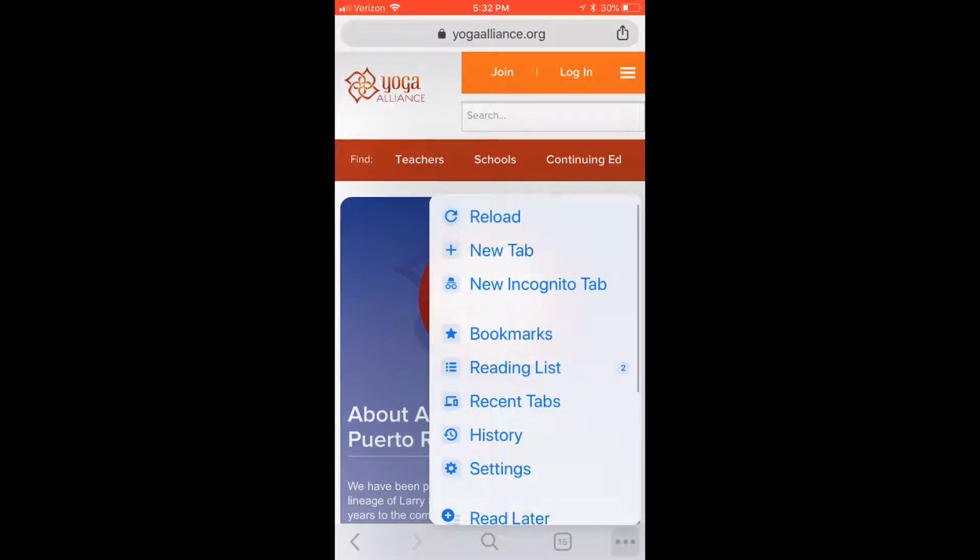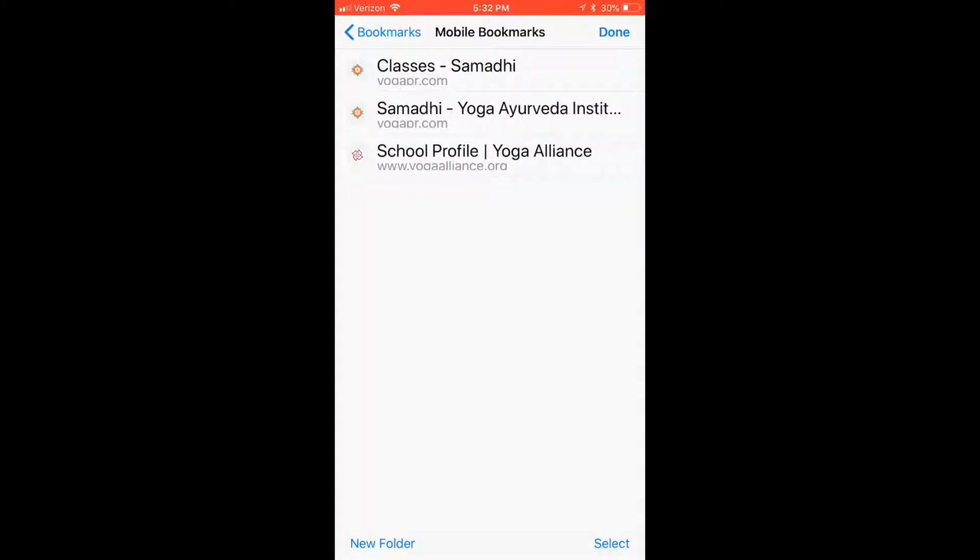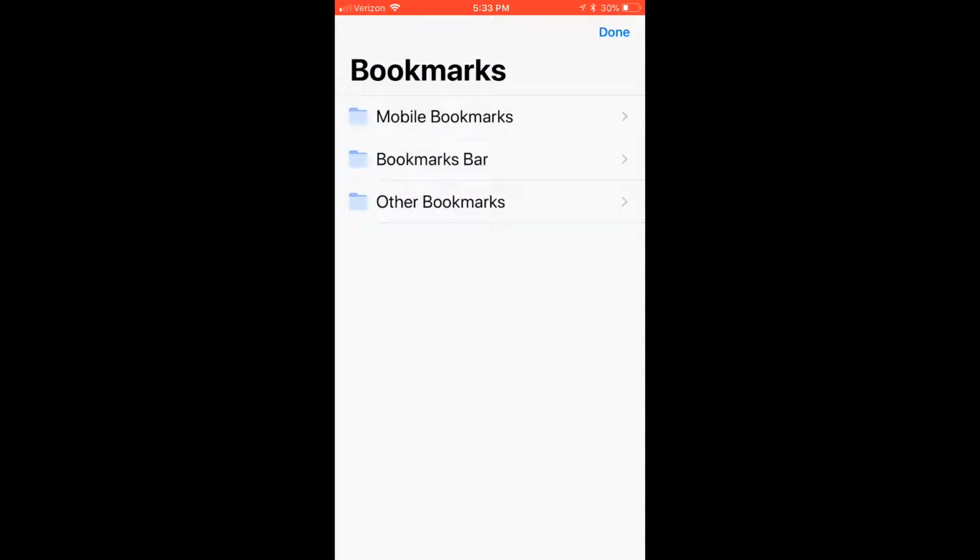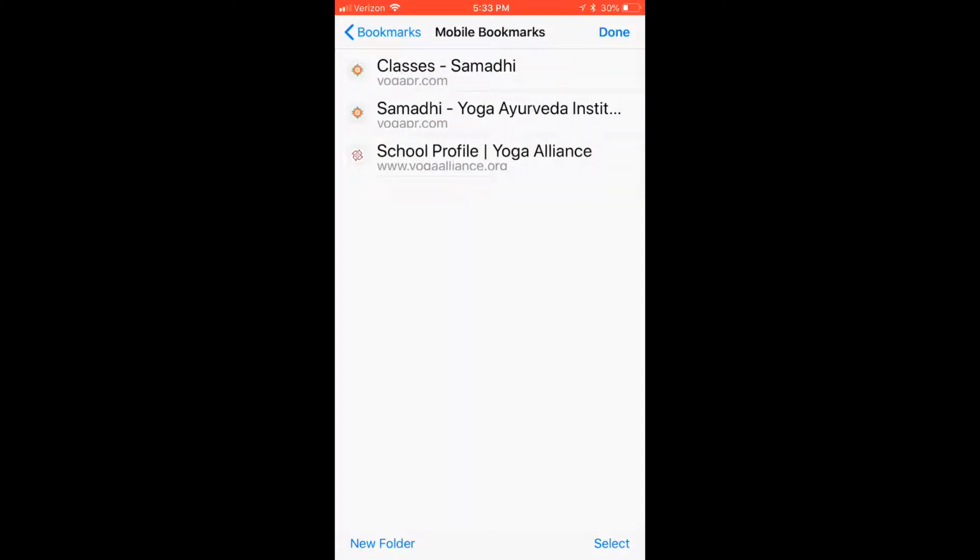Again, I can return to bookmarks, the star above reading list, and I have my bookmarks. Actually, when I scroll back at the top left, I want to show this is one of my mobile bookmarks versus being added to my Chrome bookmark bar on my laptop when I'm logged in. So this is just my mobile bookmarks to retrieve when I'm on my phone.